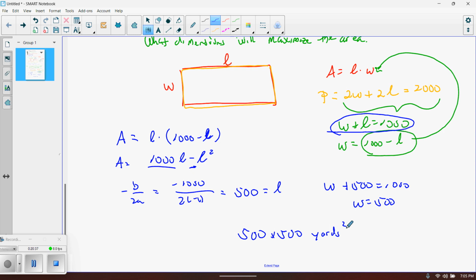Now, granted, if we had done something different and said, oh, we need to add another whole thing of fencing someplace in the middle of this thing, or maybe you've only got 3 sides of the fence because it's bordering a house or something, that changes things. So it's not always going to be that. But when it's just a standard rectangle, the maximum area will always be created by a square. Again, just something good to let you know.